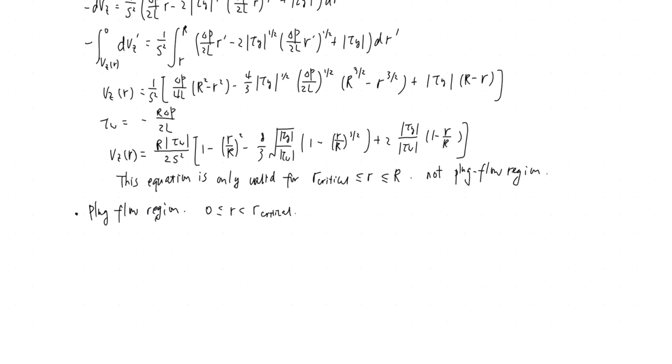Now let's see, how do we find the R critical? The first question you may ask is, what is this? By the physical process, the R critical is the place where the shear stress happens to be exactly the same as the yield stress. So at R equal to R critical, this happens to equal tau y. Or you may put absolute sign.